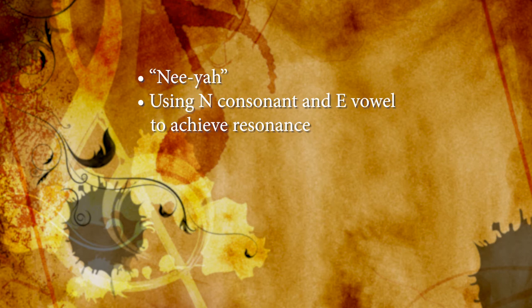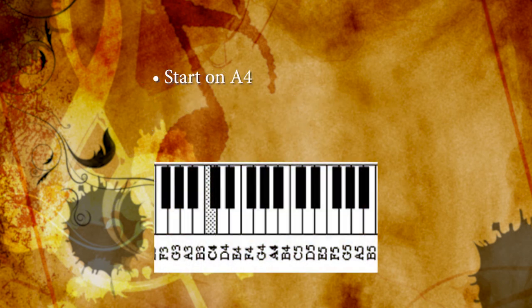Next exercise uses the syllables ni-ya. We are using the N consonant and the E vowel again to create good forward resonance. You will see that the movements for this exercise have a bouncy quality to them, like the vocal exercise. Your thumbs should be coming forward off your cheekbones, reinforcing our forward resonance. We start at A4, which is here on the piano, and move upward to D5.